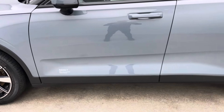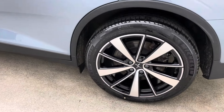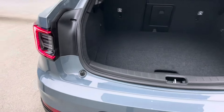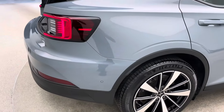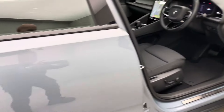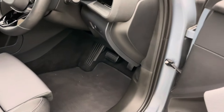A seven day money back guarantee, a home delivery or a click and collect service, and a sales team that are well equipped with EV knowledge and questions, and obviously general inquiries. You'll see that on our website the vast majority of our stock is electric, so should you have any questions on that side of things, please do not hesitate to ask. We are also partnered up with OMI, so if you need a home charger, please feel free to ask and we'll put you through our referral program with those guys — something I would certainly recommend.